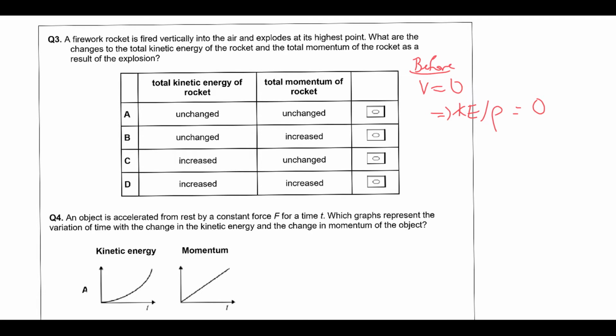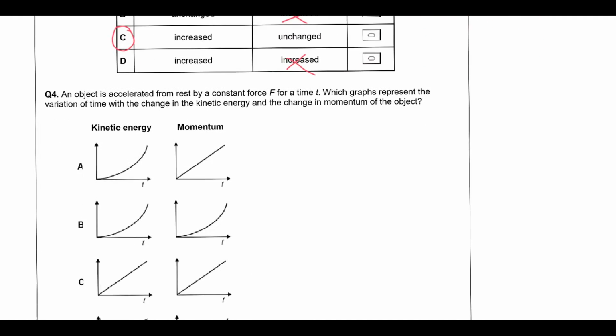Now, an explosion is a scenario in which the total momentum is conserved, so we know the total momentum isn't going to change, and there's no external force acting, so there's nothing that could cause it. So we know it's not these two here, because no external force has been applied, so there can't be a change in total momentum. However, once it explodes, what we're going to do is take fuel-type energy, so gunpowder or whatever it is, and transfer that into kinetic energy, and we're going to increase the kinetic energy of the rocket. So what we're going to get is option C there. Alright, so let's move down.